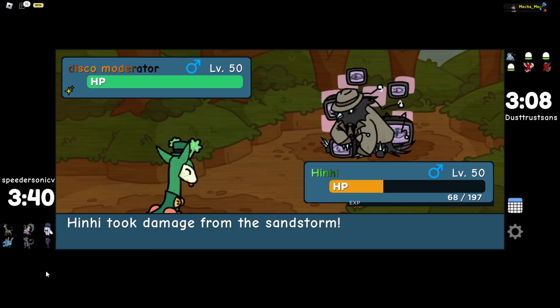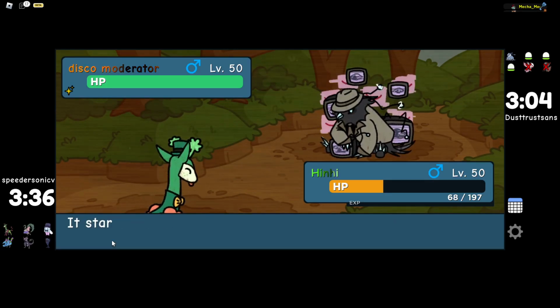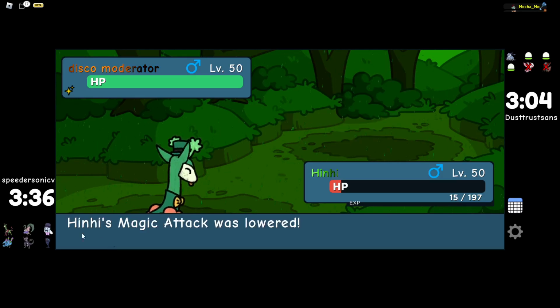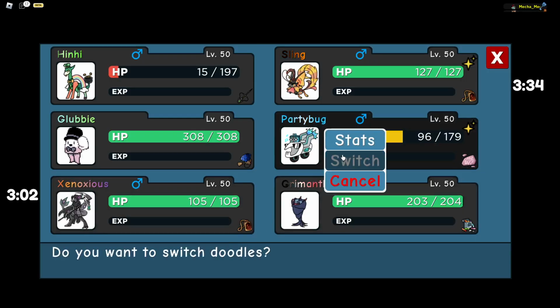Alright, now we set up Acid Rain here. We could also hit it, but I think we just want to set up Acid Rain. Then maybe we could even go into Glubbie, or not Glubbie, Party Bug. Alright, it's Acid Rain. Okay, Earth Surge comes out, and we actually tank it, which is huge. So I think here we 100% go Party Bug. And we can tank one hit from this thing. So let's go Party Bug.